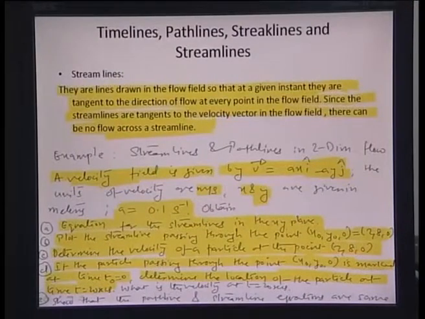So, it is almost everything related to streamlines and path lines, and how to plot them. We also need to ascertain the velocity at t = 20 seconds. One thing is to determine the location; at that new location we also have to find out the velocity of the particle at t = 20 seconds. Eventually, as we will see, and that is what we have to prove, the path line and streamline equations are one and the same in this particular case. So, let us start this problem.